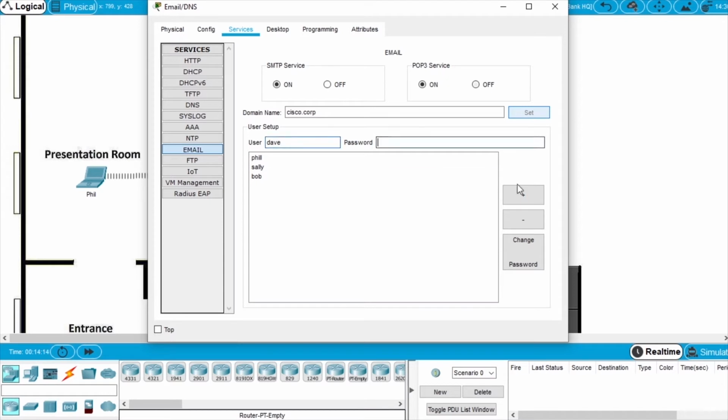Dave, Mary, Tim, and Mike. In the real world, you should not create passwords so simple. They should be complicated and never the same for other users. We can check the passwords and usernames by selecting the name.